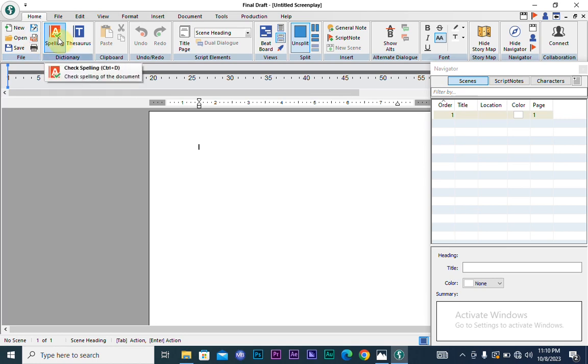Then here is to check spelling errors. And so here is to check words familiarity. You know, if you have some words which are synonyms, you can check it. Maybe you wrote a very big word that you want to find a simpler word for it. You can check, you can see that out. Here is your copy and paste. Here is your copy. Here is to cut, and here is the paste. Here again, copy. These two that you're seeing are for copy. This one is to cut. And here, if you did something you don't want to do, you can undo it. You can redo it, and here is your title.